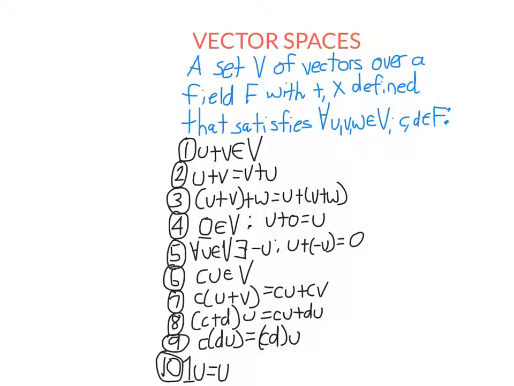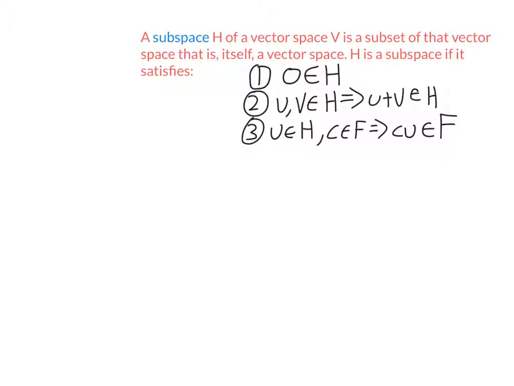All right, now we're going to take a quick look at subspaces. So we know that R2, R3, R4, real numbers in any dimension will form a vector space. But are there subsets of R2, R3, R4 that are also vector spaces? And that's the idea of a subspace. It's a subset of a vector space that is itself a vector space. So we saw 10 axioms for a vector space on the previous slide.